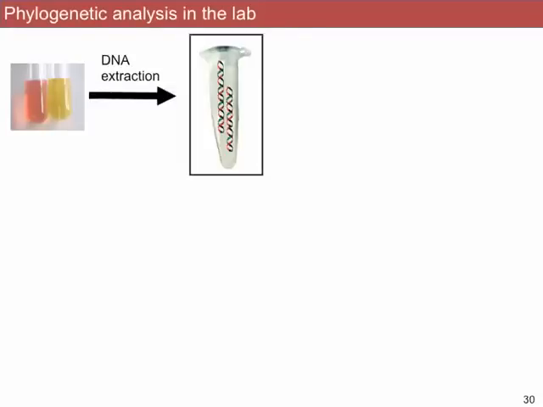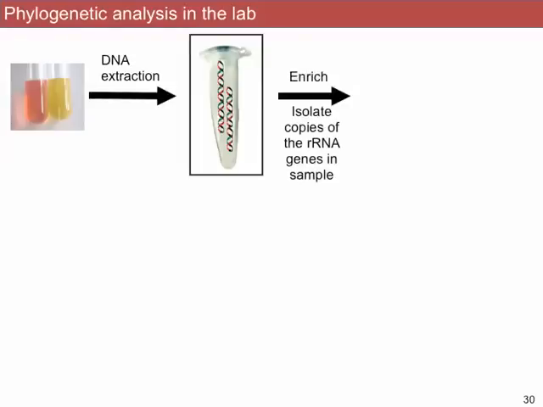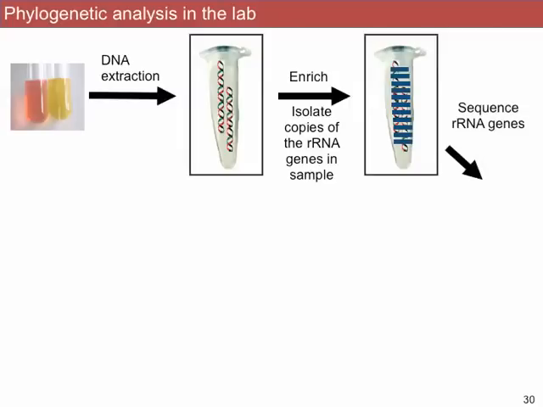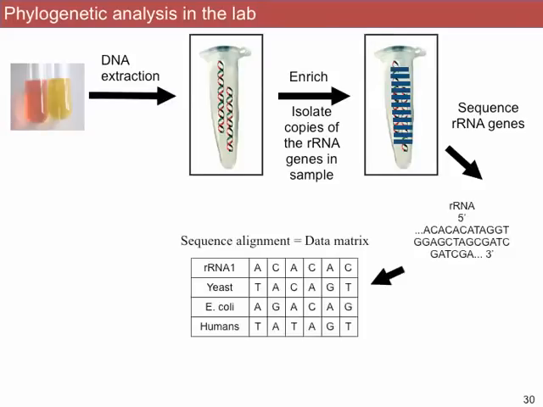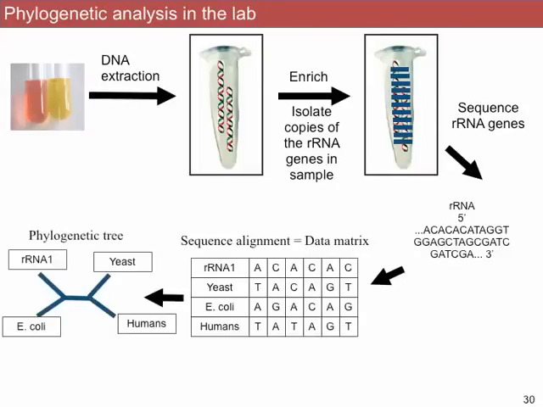So you get something growing in the lab, you extract the DNA, you run some reaction, like I've mentioned, the polymerase chain reaction, to make copies of a gene of interest, like the ribosomal RNA. You sequence, you read the string of letters in those ribosomal RNA genes from your sample. If you had a pure culture, you'll get out just one ribosomal RNA sequence, hopefully. You make a data matrix to compare your ribosomal RNA sequence to those that have been characterized in known organisms, and you build an evolutionary tree. And you look at where your organism sits on an evolutionary tree compared to other organisms.